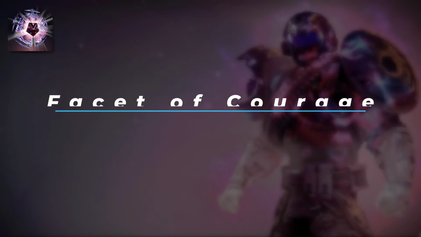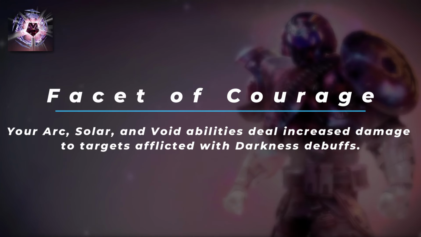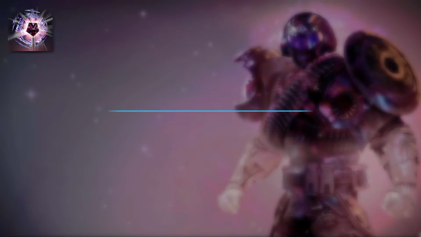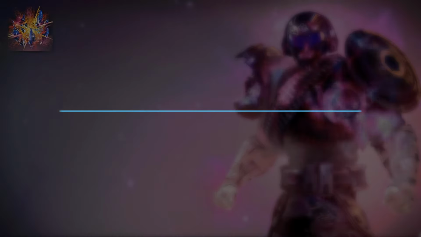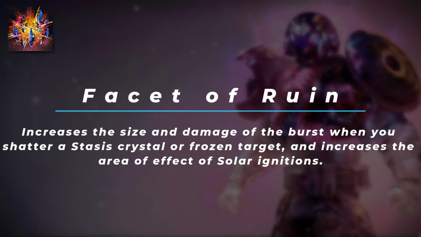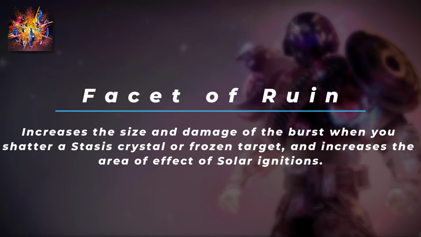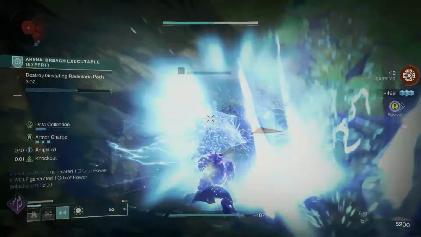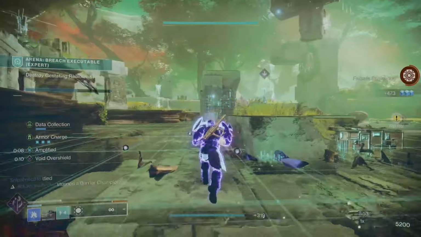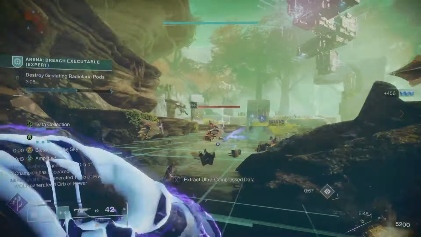Facet of Courage. Your Arc, Solar, and Void abilities deal increased damage to targets afflicted with darkness debuffs. Anything you freeze with your Glacial Grenade is going to take increased damage from your shield melee. So now let's pair that with Facet of Ruin, which is going to increase the size and damage of the burst when you shatter a stasis crystal or frozen target. You throw your grenade, you freeze an enemy, or a group of enemies. You throw the shield, which is doing more damage because of Facet of Courage.